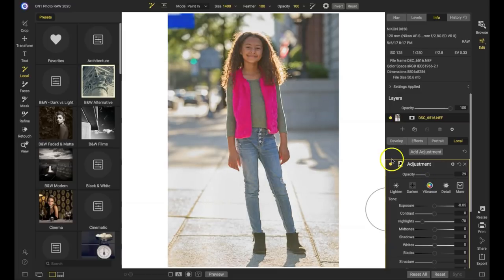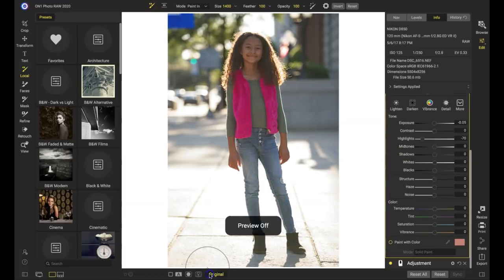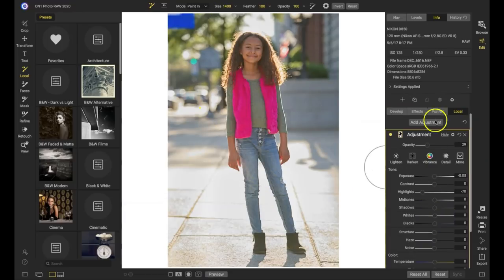But yes, so overall, that's a great effect for me. You can see just looking at the highlight parts of the image where we started and how much that gets managed. The next thing, of course, is to add an adjustment for her. So she's quite backlit. We used the diffuser to manage some of the backlighting on her hair. It was all, because it was so bright, it was all just blown out. So the diffuser certainly helped with that.